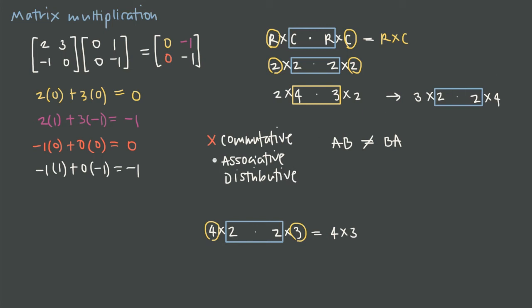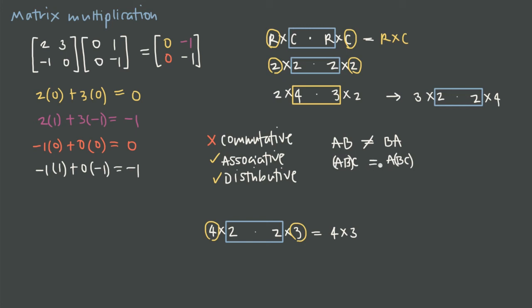So matrix multiplication is associative and it is distributive. The associative property tells us that if we're multiplying three matrices together, A by B by C, we can first multiply A by B and then take that result and multiply it by C, or we could multiply B by C and then multiply A by that result, and we'll get two equal values. The reason is that we're still always multiplying A by B by C.